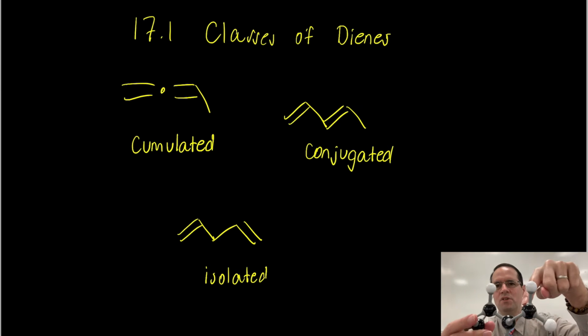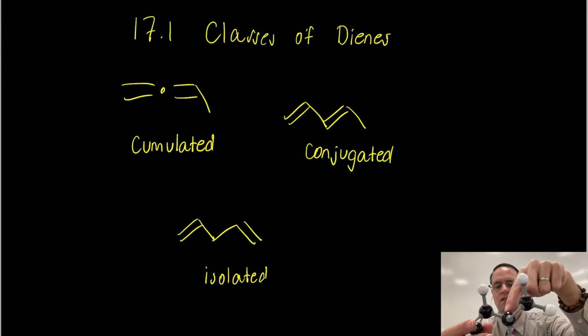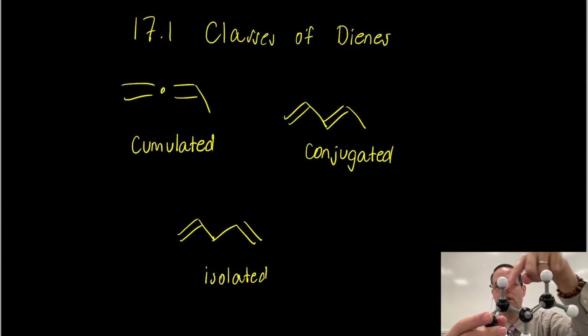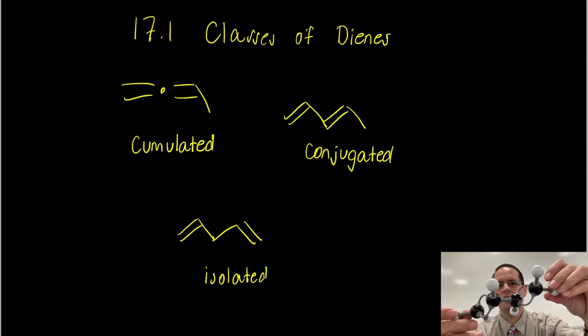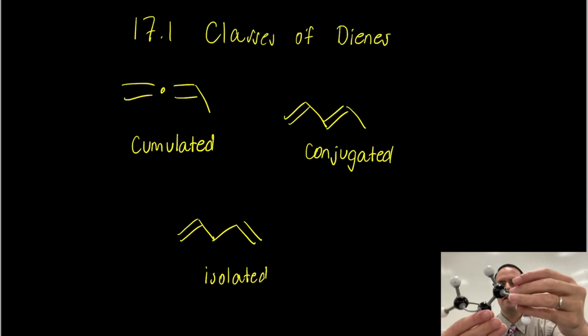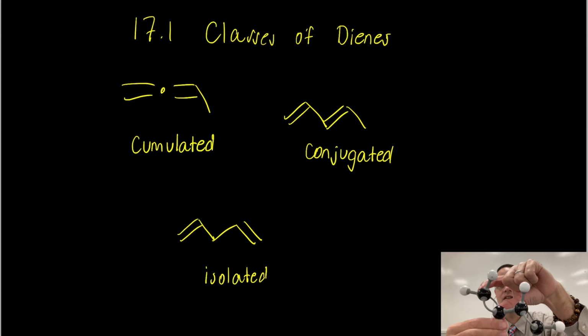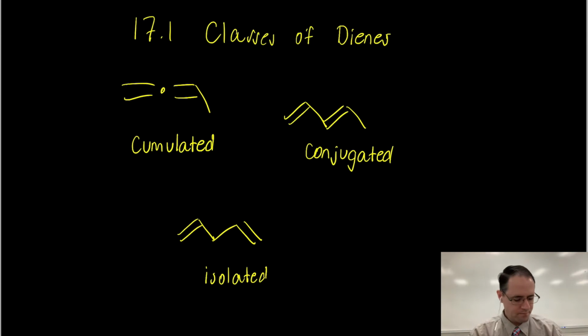So this is an sp2 hybridized carbon, this is an sp2 hybridized carbon, this is an sp2, and this is an sp2. So all four of those are adjacent to one another. And that right there is a conjugated diene, okay? So there's an alkene here, and there's an alkene here, and they're right next to each other. Okay, an isolated diene is one in which the two alkenes are far removed from each other, so there's no resonance, there's no resonance stabilization of carbocations or things like that.